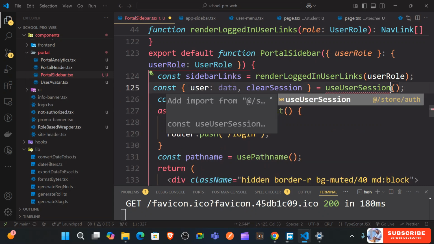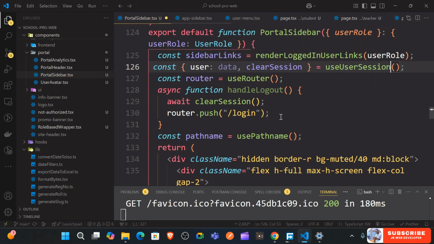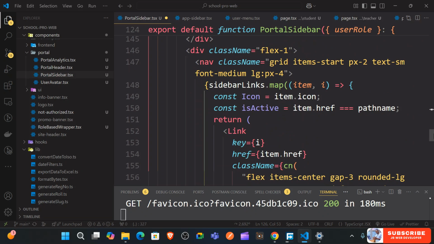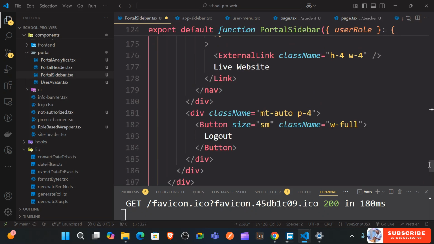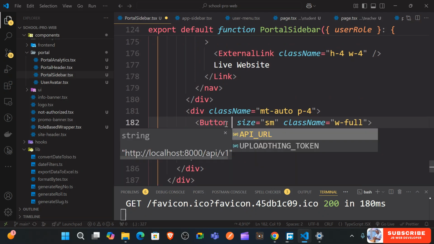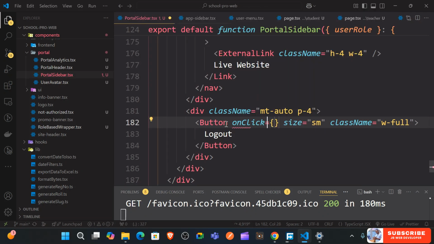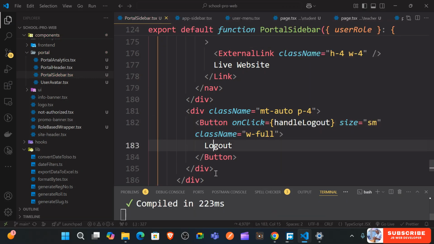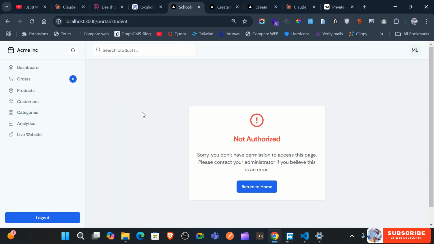We just need this. Okay, and then we're just going to go to where we have this button, and we're just going to say on click, just going to say handle logout. Okay, so let's go ahead and now the problem I have is that I don't know.